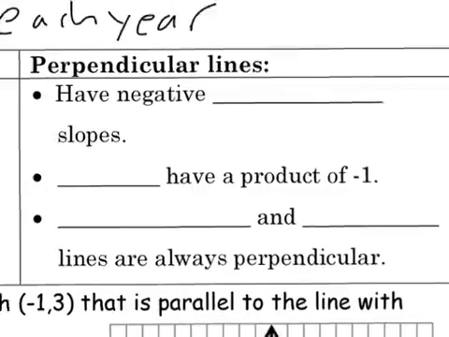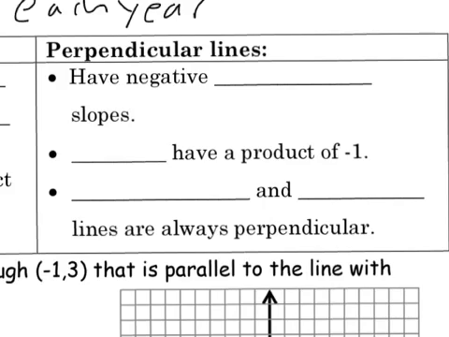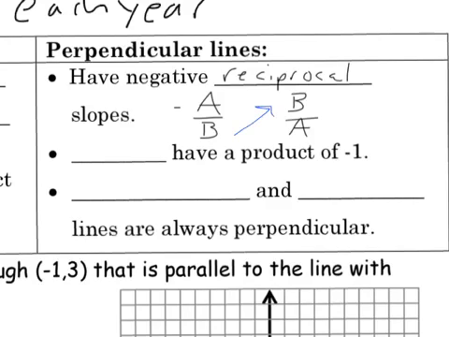All right, let's talk about perpendicular. What do we know about perpendicular lines? Well, we learned a long time ago that they have negative reciprocal slopes. What that means, remember, reciprocal is if you started with negative a over b, the reciprocal of that would be negative b over a, but we are going to change the sign, the negative of that. The negative of negative is a positive. So this is a reciprocal. We just switch it and change the sign. So that's how we find slopes. One's always going to be negative, one's always going to be positive.